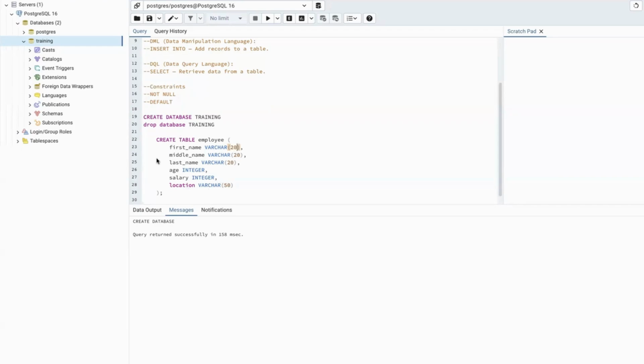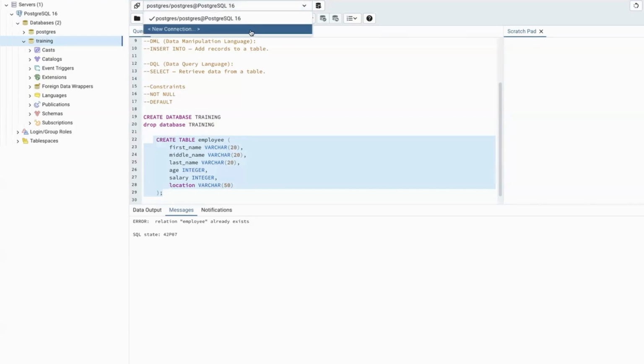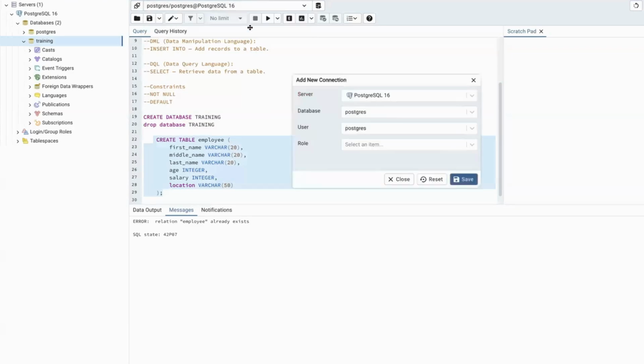After that, I just select this SQL query and click on run. Once it is done, it says it already exists. I forgot to change the database name here, as our new database is created. So I just need to go to the new connection, and here I need to check our training database and save it.